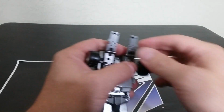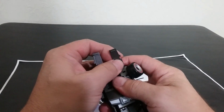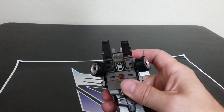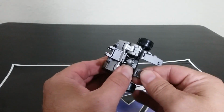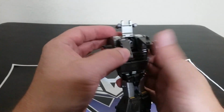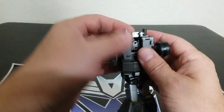So it's almost kind of tight. It's almost like these are recessed just a little too high, and it's kind of a pain. You've got to push down on this and lift up on that at the same time, and then we've got to fold this down, and then we're going to rotate these around, and then this is going to sit back here.